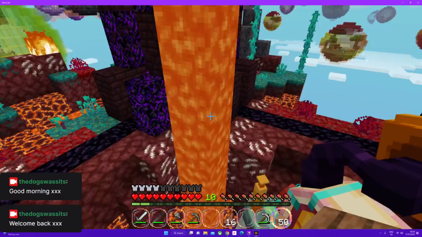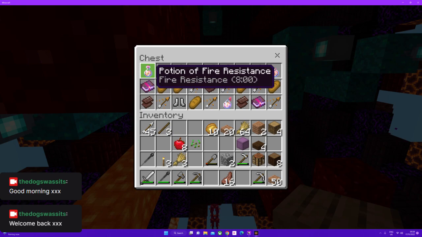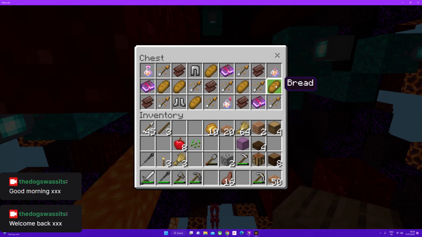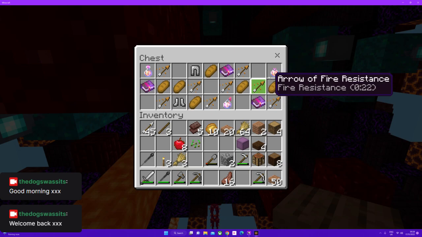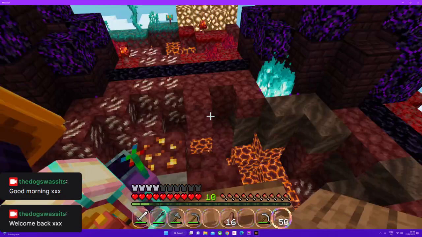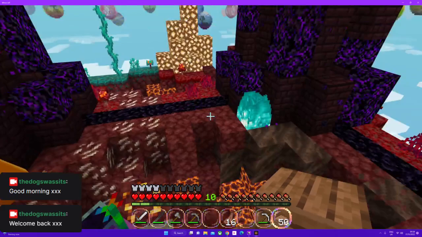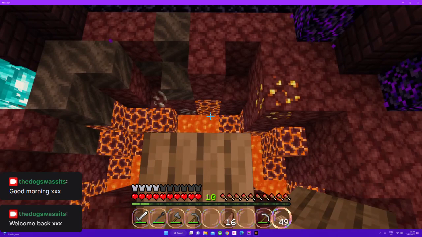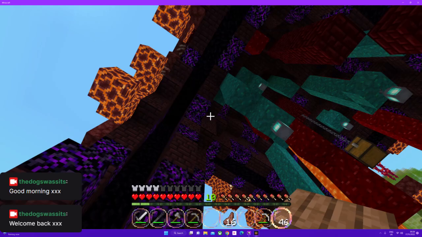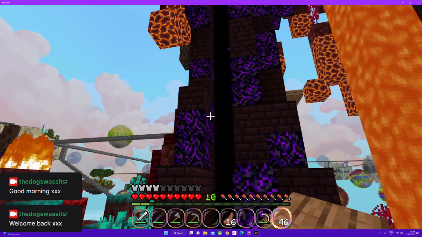Right, so we've got some iron boots, we've already got some on, potion of fire resistance, fire protection, chain leggings, fire resistance, fire protection 4, fire protection 3. And some bread for food, and some netherite scraps. We'll keep them, we'll leave the fire resistance potions. No, I thought there would be a flint and steel in there. That's a shame. Do we even have any gravel? I don't think we do. I thought it would have given us something to light it with. Ooh, there's portals on all sides.